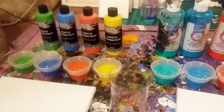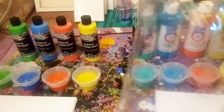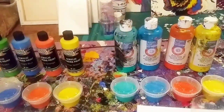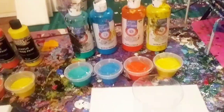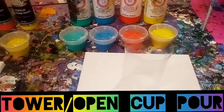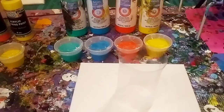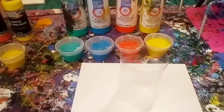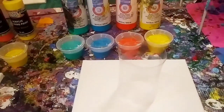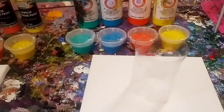Oh yes, and I forgot one thing. I made this little plastic bottle that I cut, and I'm going to be using that today. It's kind of like a tower pour slash open cup. I never did that before. I guess it's a tower pour, I don't know. We'll see how it works. It may come out horrible, maybe too much paint coming in at once, but I always want to try that today as well.